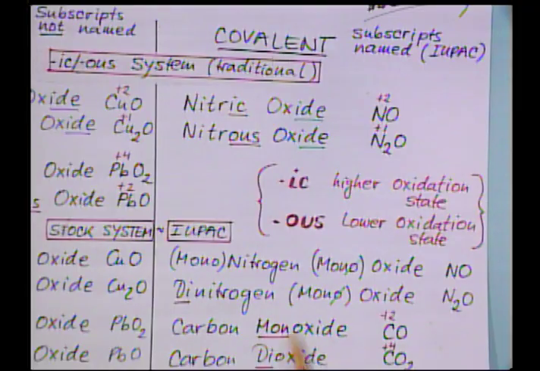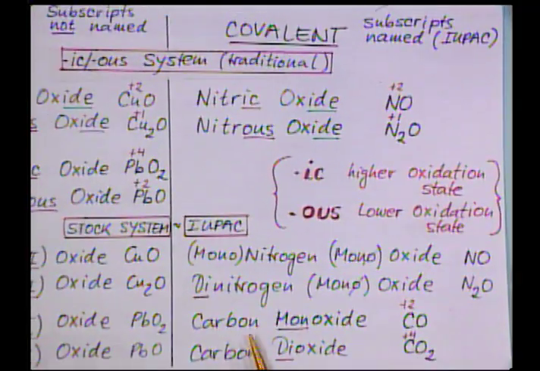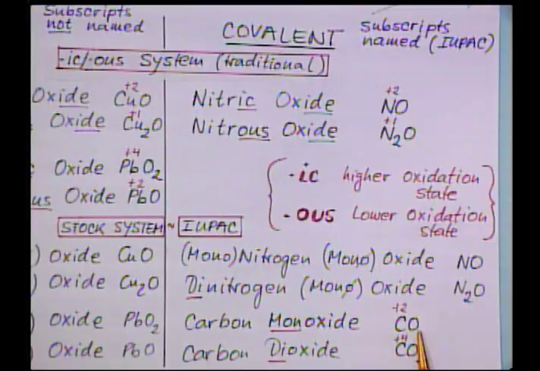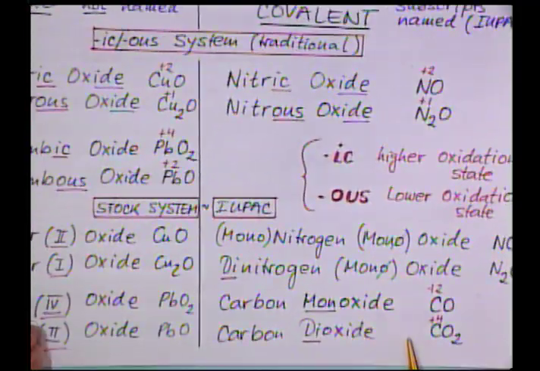We don't like to have two vowels next to each other, so one is usually dropped. So we say carbon monoxide and not carbon monooxide. So it's sort of like a language. We elide the vowels. So nitrogen oxide tells you it's one nitrogen, one oxygen. And dinitrogen oxide tells you two nitrogens are involved and one oxygen. So that is laughing gas or nitrous oxide. Here we see what I just told you about, carbon monoxide and carbon dioxide.